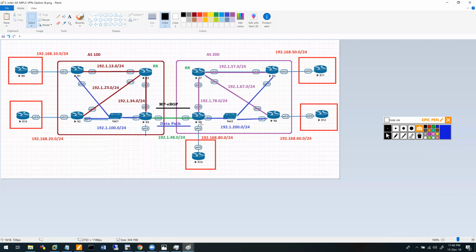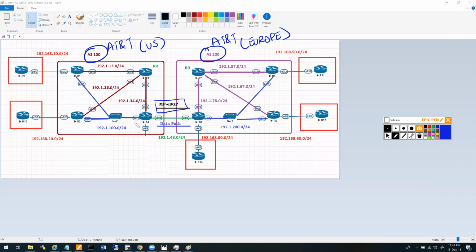These are my two ABRs. I am going to use an MP-eBGP neighbor relationship. These two customers, let's say it's AT&T in the US and AT&T having a presence in Europe as well. But they're two different service provider numbers, part of two different domains.